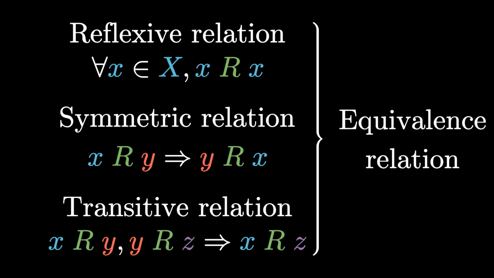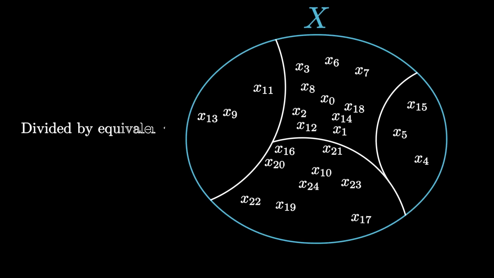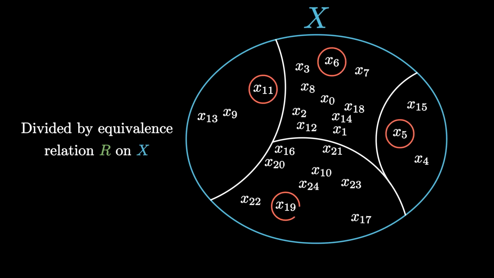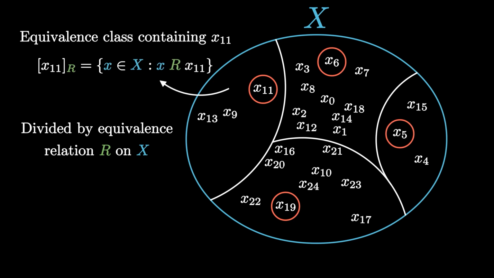Why is this so important? Well, these three rules of an equivalence relation are strict enough that they can cleanly divide up a set into groups based on this relation. Basically, we have a bunch of disjoint subsets where elements are only related to those in their own subset. These different subsets are called equivalence classes. Then here's a really nice part. You may wonder how we can denote each equivalence class. Well, you just choose any element in each subset. Then this set of all elements in X related to this representative is exactly the equivalence class. So choose your favorite representative. We'll later see that this act of choosing any representative won't have issues when we start defining operations.